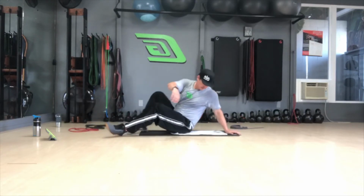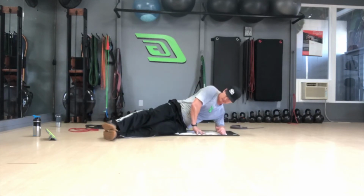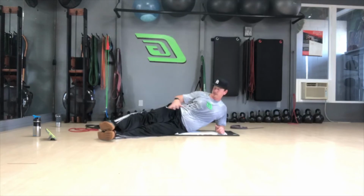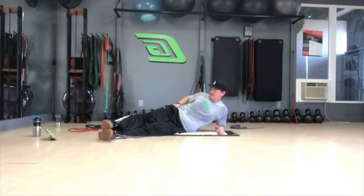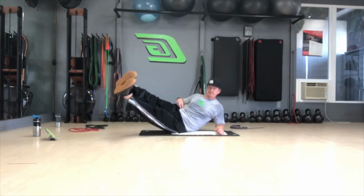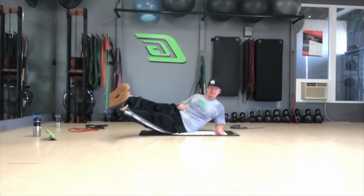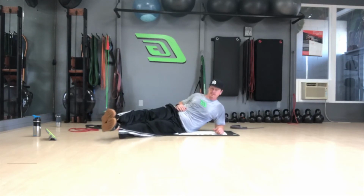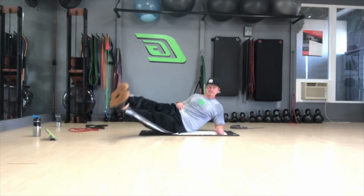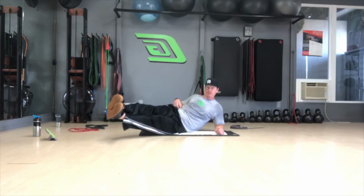All right, elbow under the shoulder, legs out about 30 degrees, hips slightly back, shoulders back, and lift. Legs are stacked. All right, we're exhaling as we're lifting up. Inhale, lower under control.